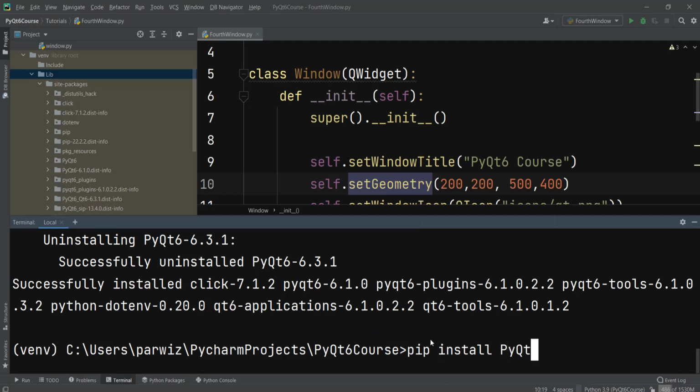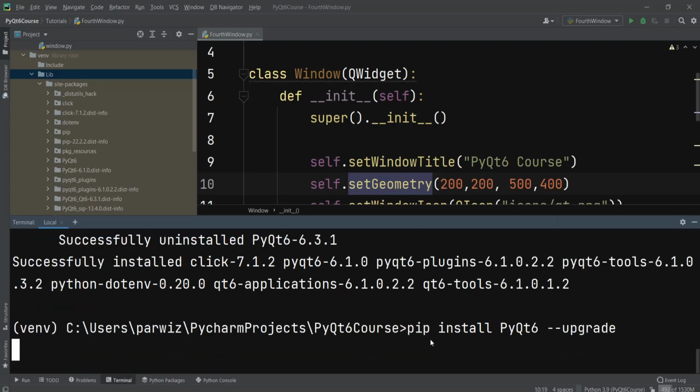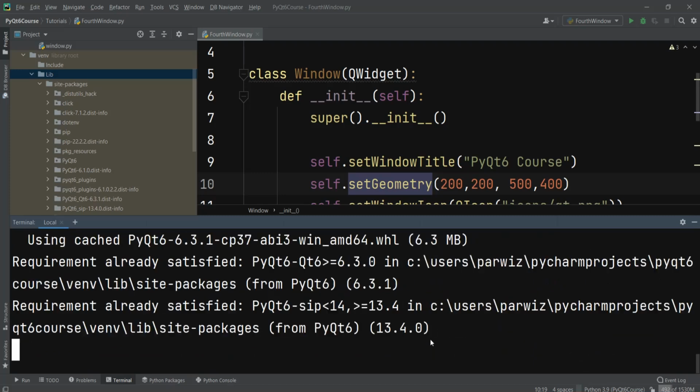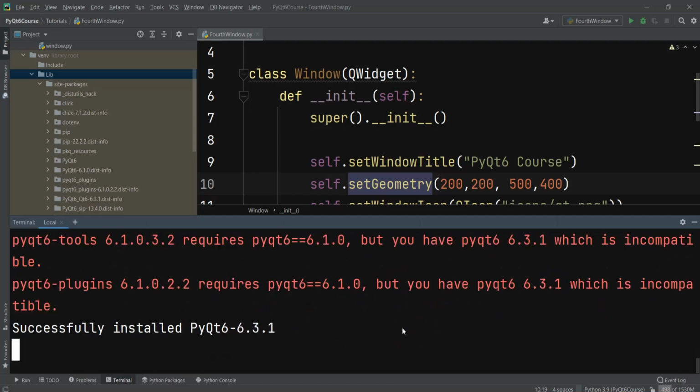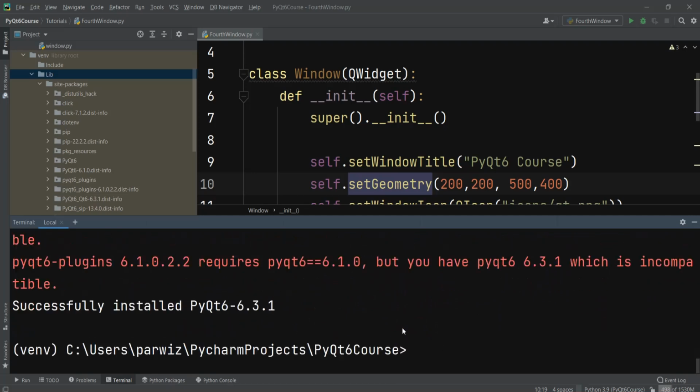So pip install PyQt6 --upgrade. So now it uninstalled 6.1, and now successfully installed 6.3.